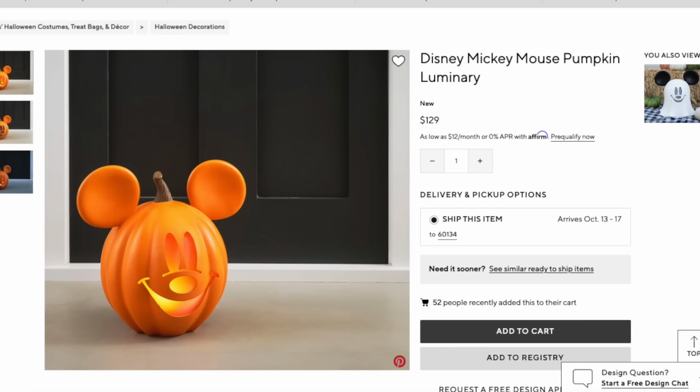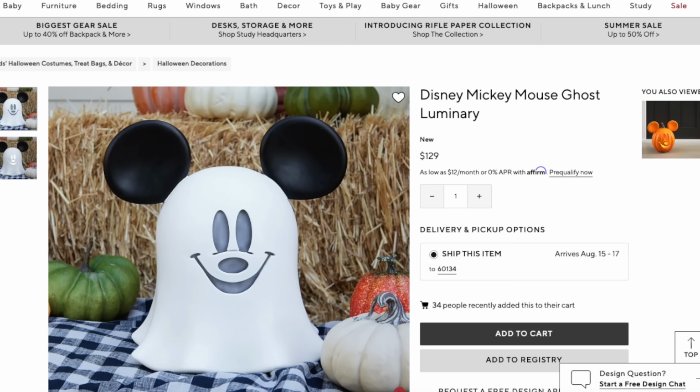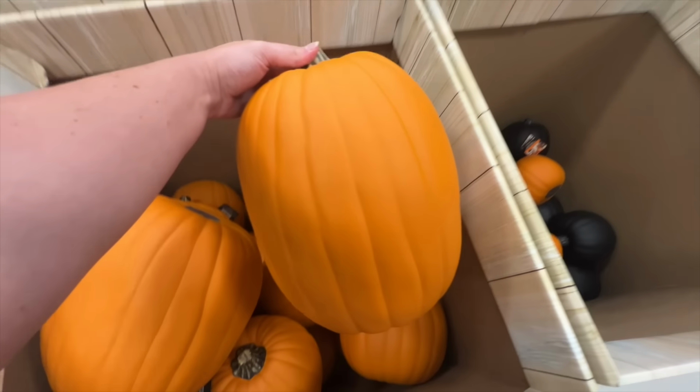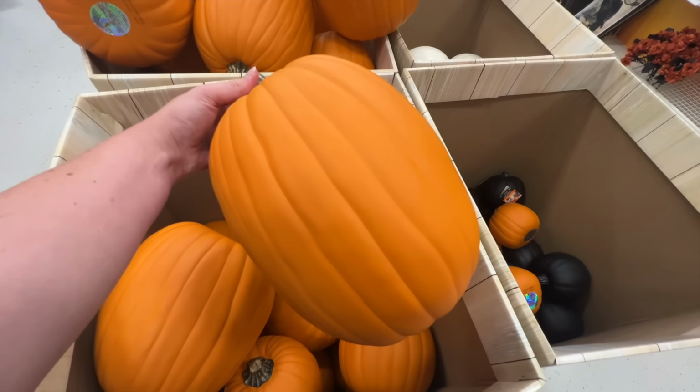Last year, I was scrolling through social media and this pumpkin popped up. Finn saw it and immediately asked if we could get one, and it was way out of my price range. So instead of saying no, because I didn't want to do that, I said, hey buddy, let's make one instead.